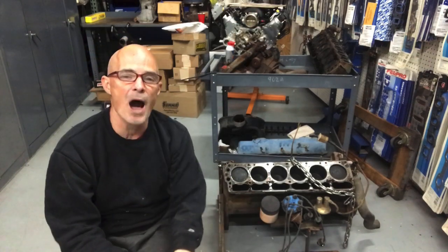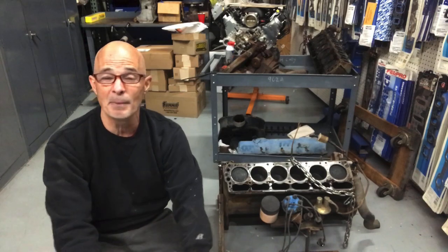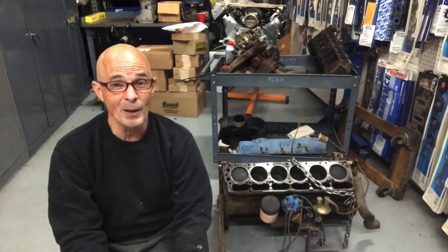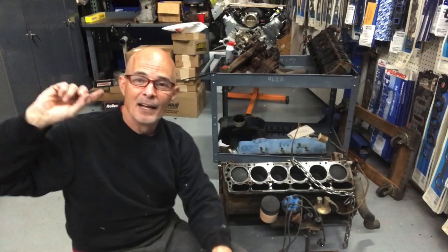So let's find out why I had to take the head off, what I did to diagnose the problem, and then maybe figure out what we can do to fix it so I can finally get my very first Slant 6 and make all kinds of car noises, get it up on the dyno.